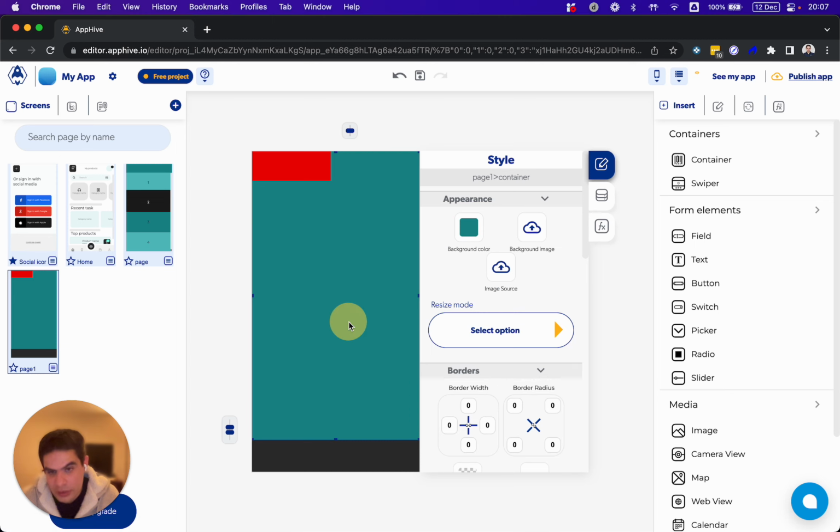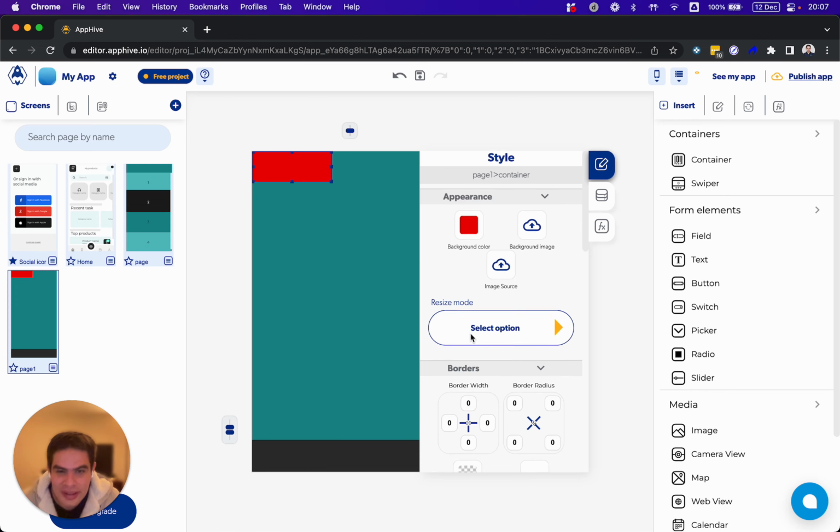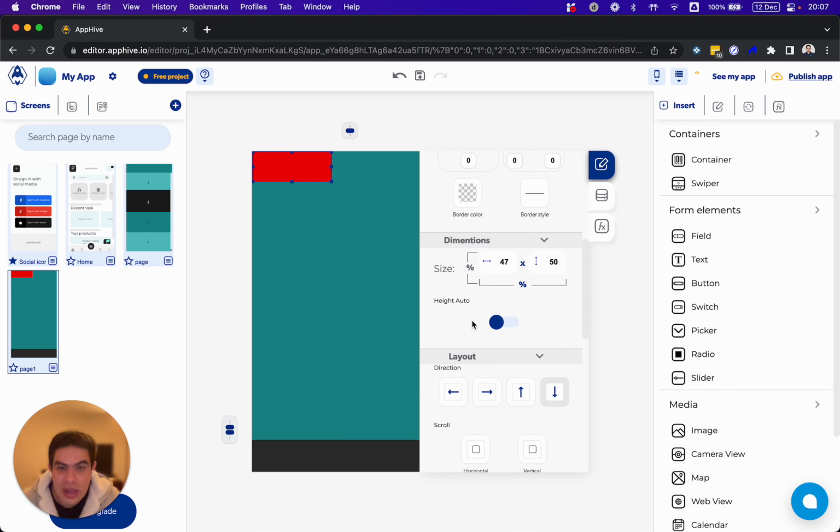So you have this container 90% height, this container 10% height, but you have now this floating container that is using space without the other containers. Okay, you can change the size in percentage or in pixels, and it is relative to the closest parent, which in this case is the page.